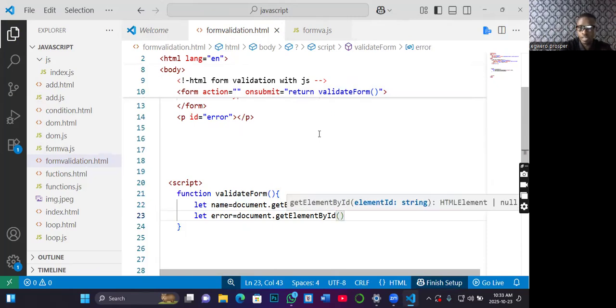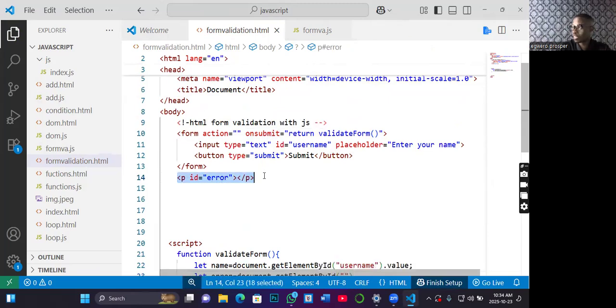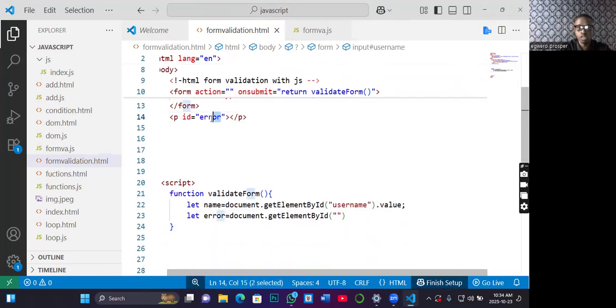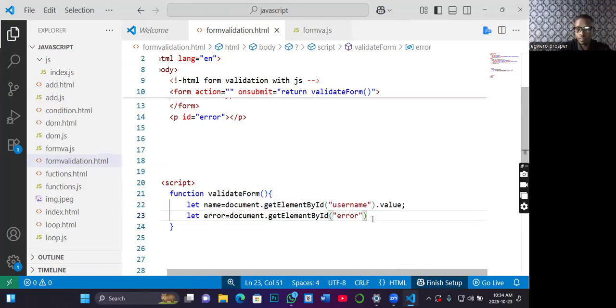I would like somebody to tell me which one you are capturing from the HTML now. Which of the elements are you capturing? This, right? Because you just captured the input. So we want to capture this. What is the ID? The ID is this. Control C and then paste it inside. We are leaving this one this way because it does not require collecting data from the user, right? That is why we are not putting dot value. Am I communicating?